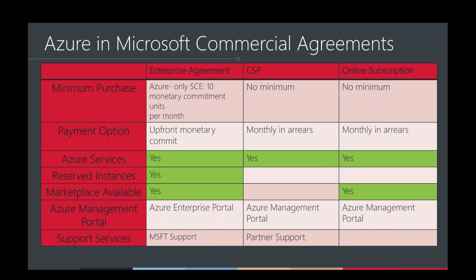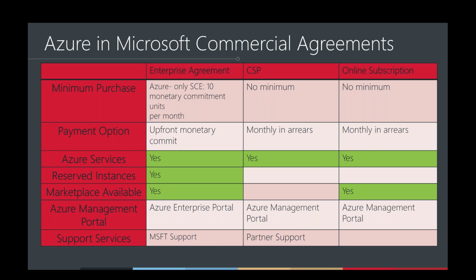But is it really within the enterprise agreement that you start seeing the benefit from the hybrid use rights as well? Hybrid use benefit doesn't really apply to the online subscription or CSP. It's for that EA model. Save up to 40%. So suddenly the EA model does look probably like the most value, certainly longer term, as you're looking to make more of a commitment. You have access to the Azure Enterprise Portal and full Microsoft support, as opposed to no support with the credit card, and partner support, which is great. Use our TSC, our NOC, for that support piece.